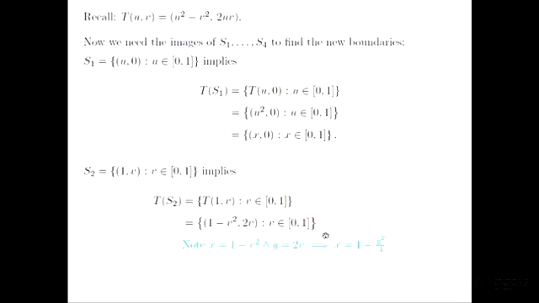But what's this? Well, note, if x is equal to 1 minus v squared, and y is equal to 2v, as this says, because now we're in the new coordinate system, then x is equal to 1 minus y squared over 4. Because v is half of y, so I get x is equal to 1 minus y squared over 4. So that's how I get that, which means that the new collection of points can be written as (1 minus y squared over 4, y).